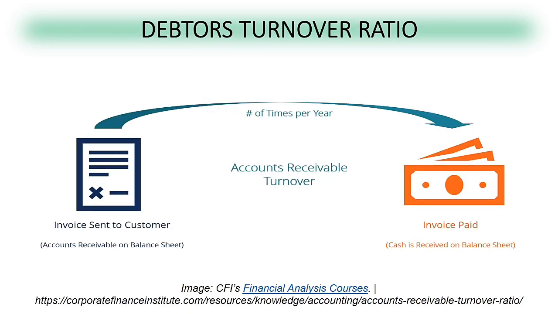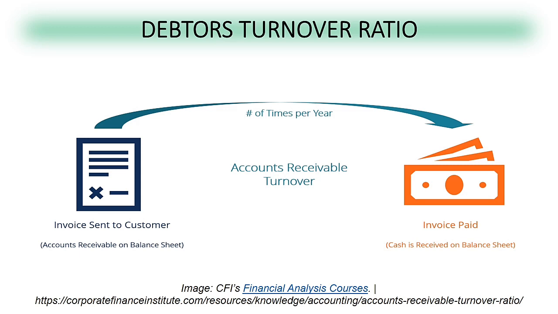Another ratio under activity ratio is the debtors turnover ratio. The debtors turnover ratio is also known as accounts receivable turnover ratio. It is an efficiency ratio that measures how efficiently a company is collecting revenue, and by extension, how efficiently it is using its assets. The accounts receivable turnover ratio measures the number of times over a given period that the company collects its average accounts receivable. It simply means that this ratio measures the number of times per year bago nila makolekta ang kanilang accounts receivable.